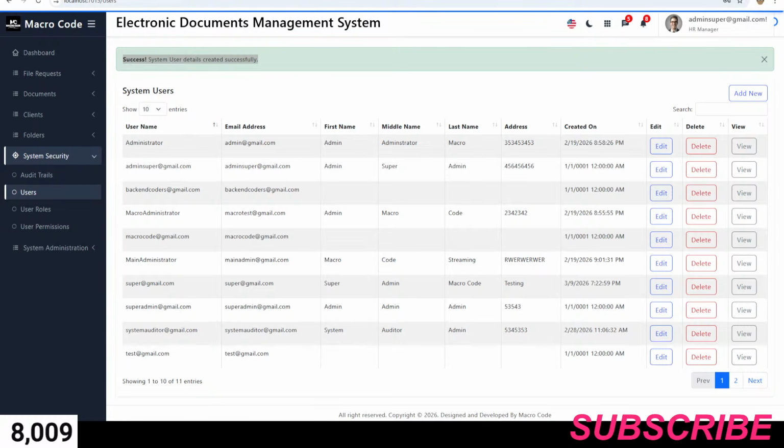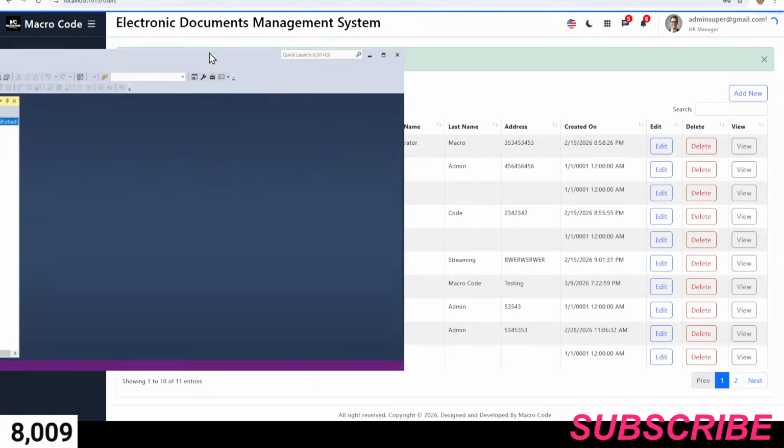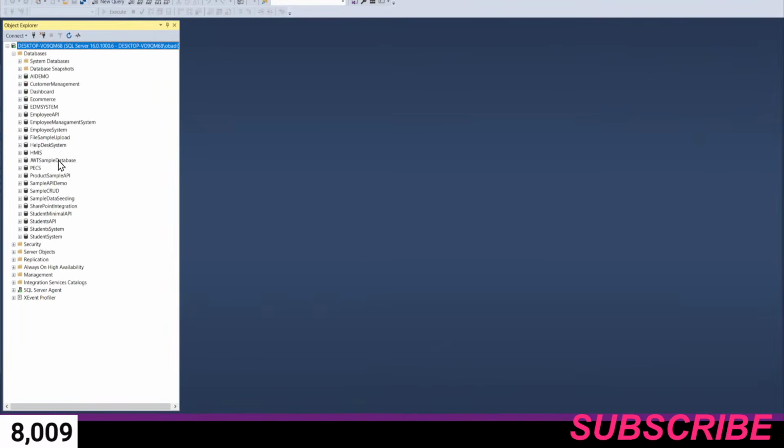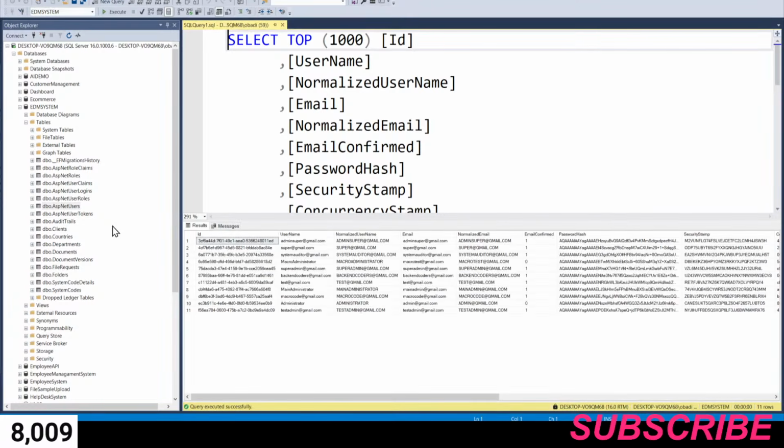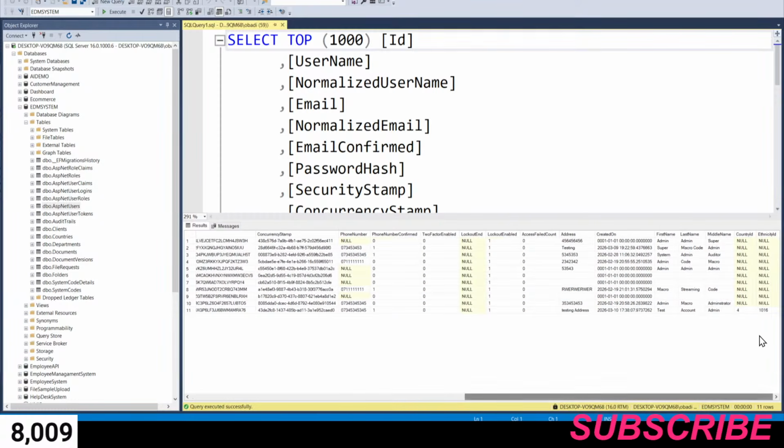also to check. So if we go to our database, we are using SQL Server. So I'll just open our SQL Server here, then go to Electronic Documents Management System, and we should be able to see one of the records that we've just entered. That is under SPNet users. I'll come here, and within this particular section, we should be able to see now the data and the users that we just provided. So as you can see here, we have now the ID, that is the country and ethnicity ID. We have the ID there.